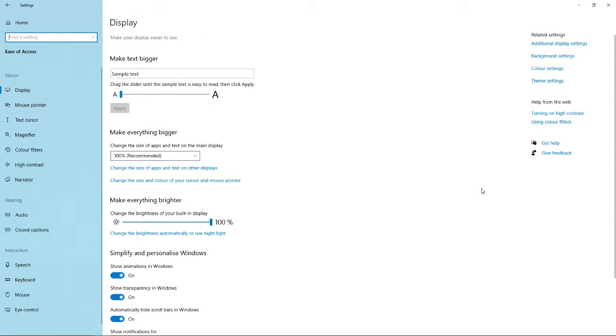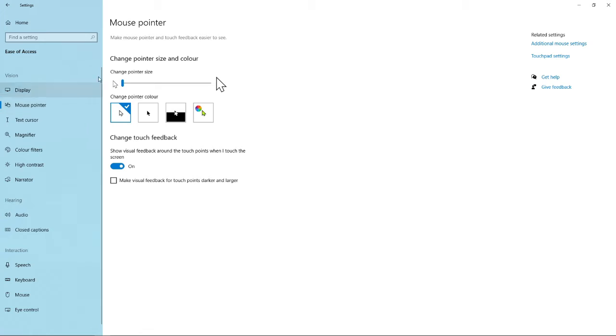So what you need to do from here is come over to the left hand side bar and find Mouse Pointer, which is right here. Click on Mouse Pointer, and as you can see at the top of this page, you can change the size of your pointer. So you can move it to whatever size you like, so 7 would be here, and you can move it all the way up until 15, and you can obviously change it back if you click on this wheel, and you can change it back to whatever size you like.